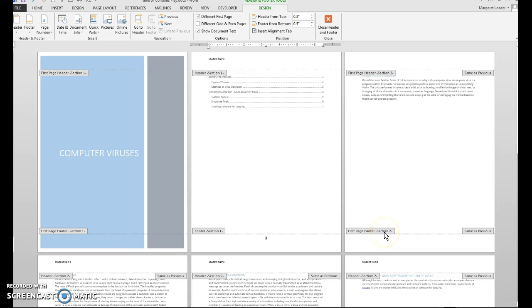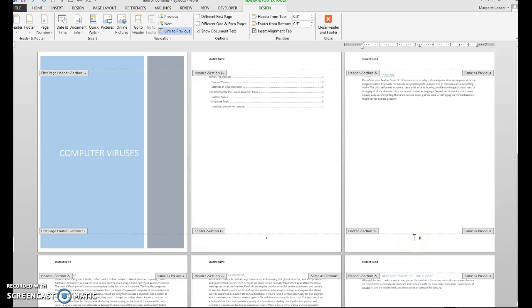Now, if you remember from the other video, the section 2 footer was just a section 2 footer. It wasn't a first page footer. But because of the cover page being put in first, when you put in the table of contents, it gives you a first page footer. So I've clicked inside that footer into section 2. I look at my Header & Footer toolbar and I uncheck Different First Page. So that gets rid of the different first page. Now I just have a simple section 1 footer, section 2 footer.